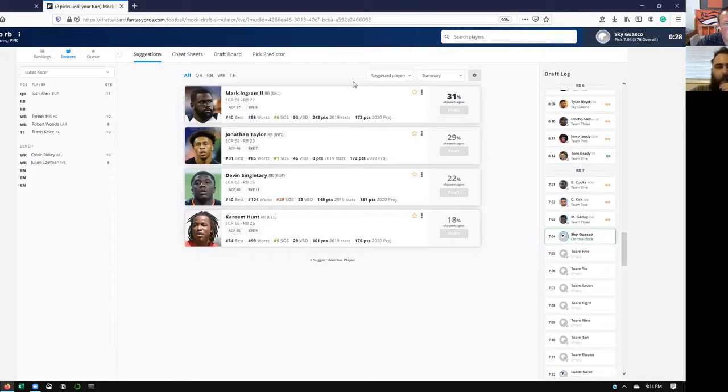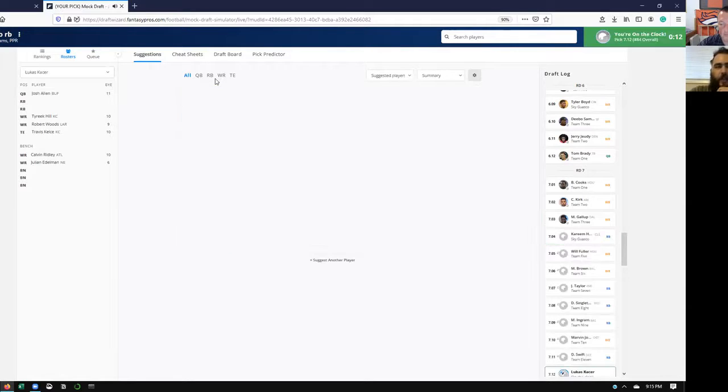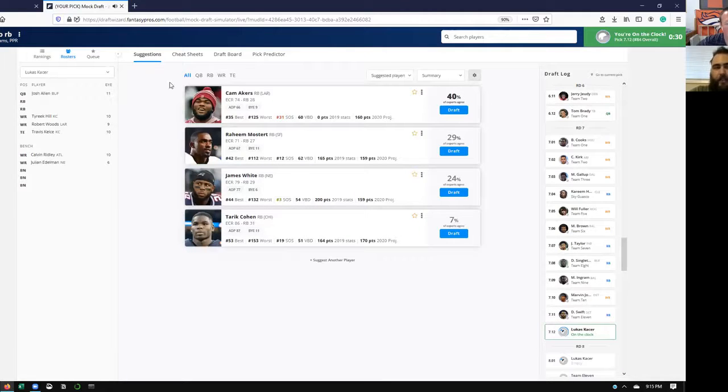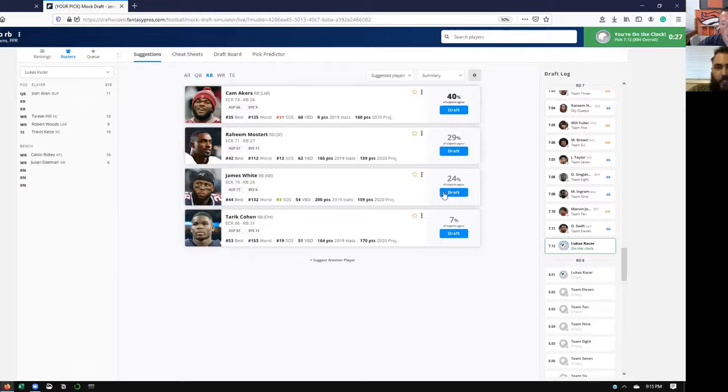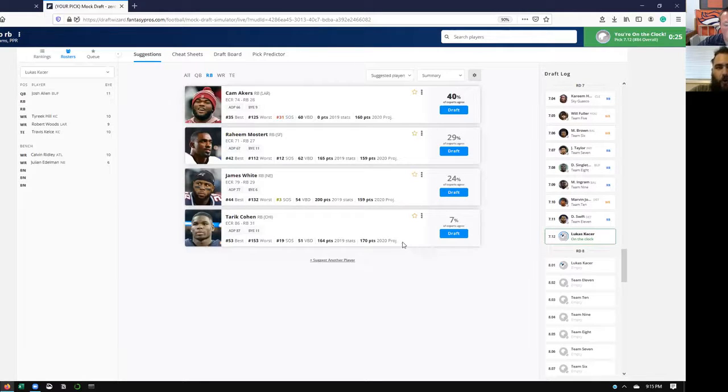I like that a lot. And I think I got to, Mark Ingram's still available here. I'm going to maybe do that stack. Or let's see, we're in the 1, 2, 3, 4, 7th round. I think I'm going to, how do you like that stack of Kareem Hunt really quick? I like it personally. I mean, I think you could start both guys this year. I'm going to go with Nick Chubb and Kareem Hunt just to protect that incredible backfield there for Cleveland. So you're up for 2 more, man.